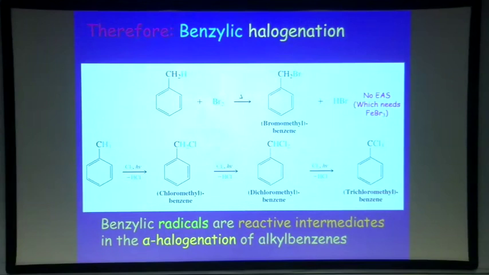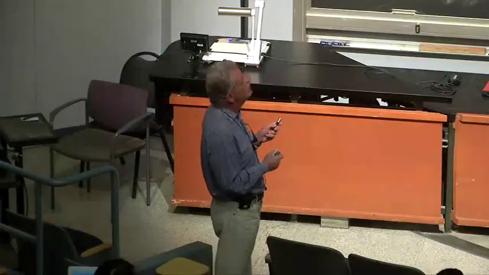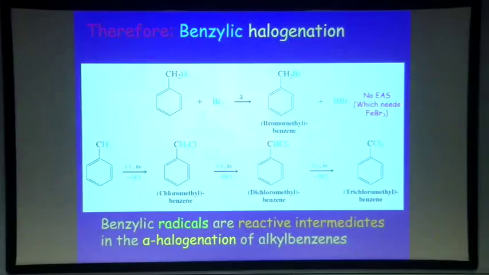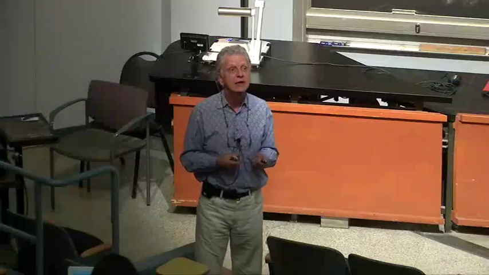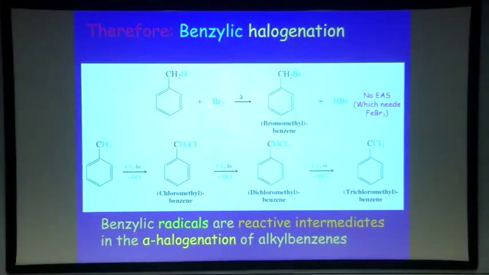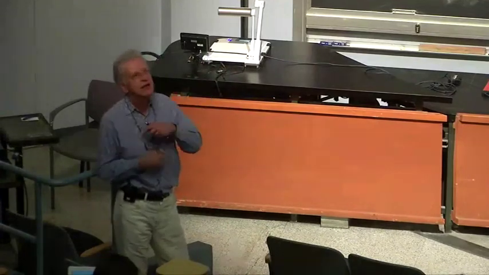Notice that the bromine does not attack the benzene ring to give you ortho-para substitution, because under these conditions, the Br dot is much, much faster in pulling off this proton than Br plus adding to the benzene ring. Moreover, with bromine in this particular setup, nothing will happen anyway because you need a Lewis acid to activate for electrophilic aromatic substitution. Okay? But even in cases where you have an activated benzene ring, alkoxy substituents and so forth, if you generate the Br dot, the radical halogenation takes over. It is so much faster than the regular electrophilic aromatic substitution, it doesn't come into play.